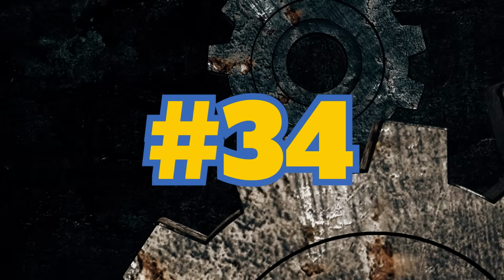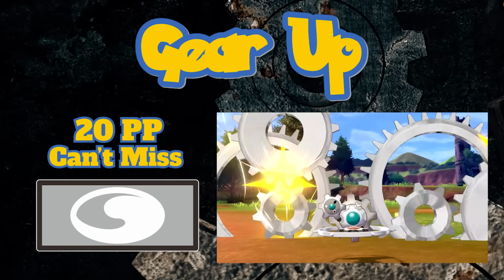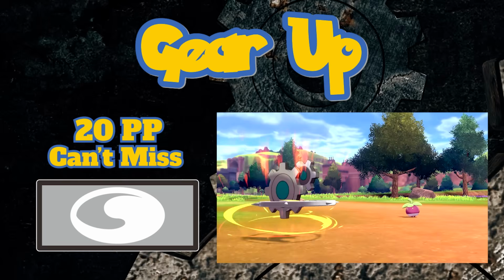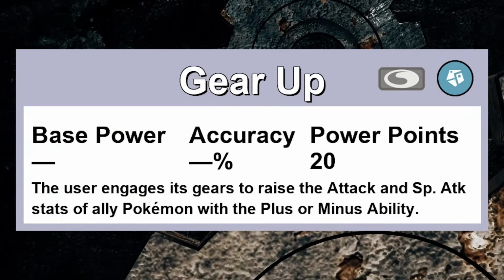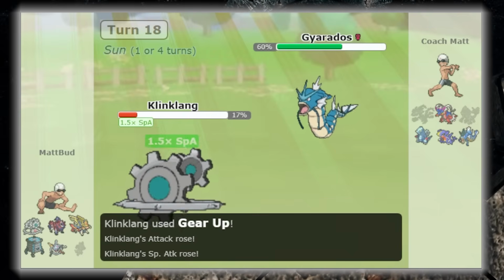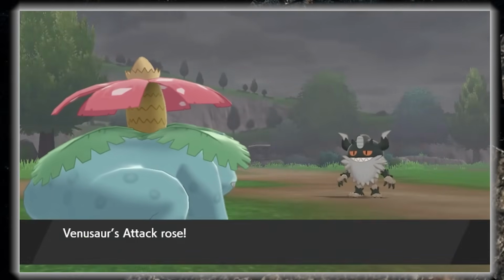Spot 34, we're starting with Gear Up. Was there really any other choice for bottom spot? For those unaware, this move raises the attack and special attack of the user and their ally, if their ability is Plus or Minus. Yikes. Game Freak is going to have to try just a tad bit harder if they want to make these abilities work. The effect itself is alright, but the requirements are just too specific for a Work Up clone.